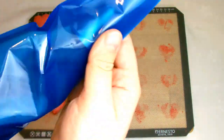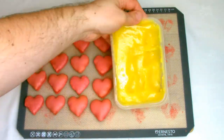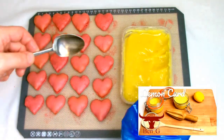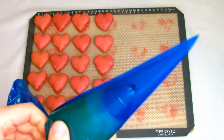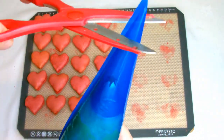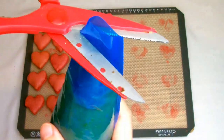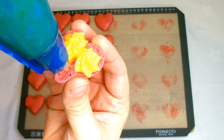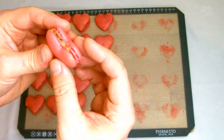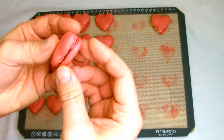For the center of my macarons, I'm going to be using some lemon curd — there is a recipe for lemon curd on the channel. You could fill the center of the macarons with anything you like: a chocolate crème pâtissière, some whipped cream, or pretty much anything. Pipe your lemon curd onto your macaron shell in three dots roughly forming the shape of the heart, then sandwich together and choose the best side of the macaron facing up.